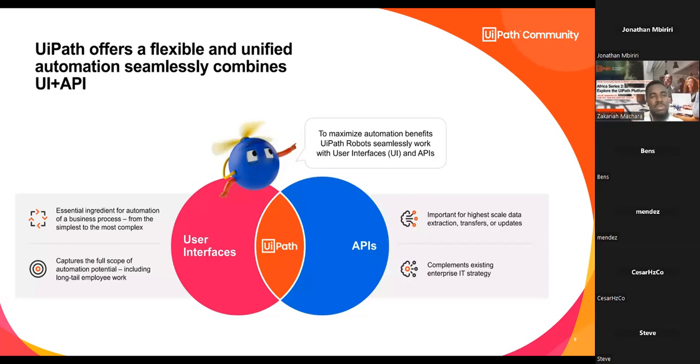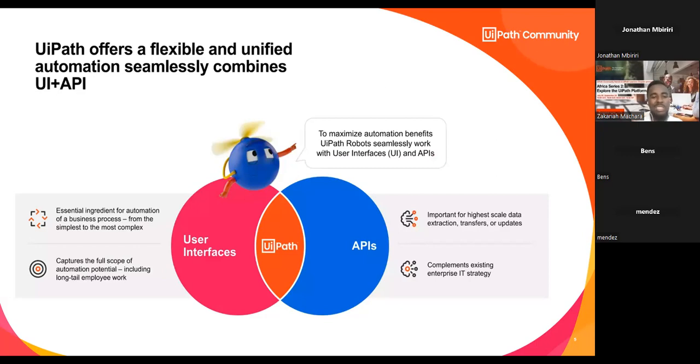In terms of user interfaces, they are very important in automation processes, and they offer flexibility in automating processes from simple to even complex. This is the user interaction. They also help in capturing the full scope of potential business automation processes.